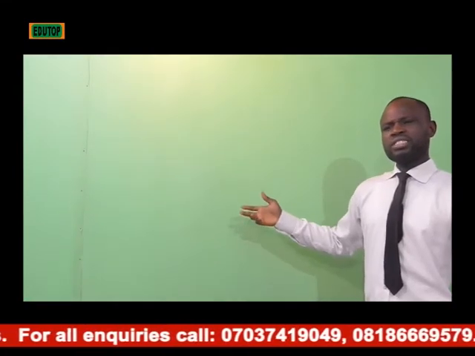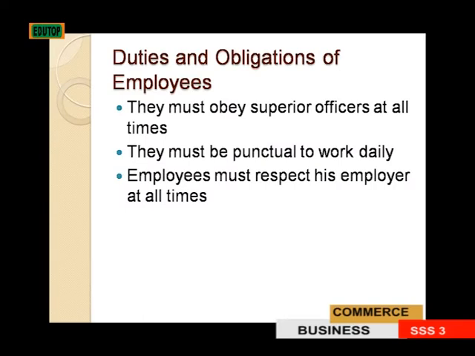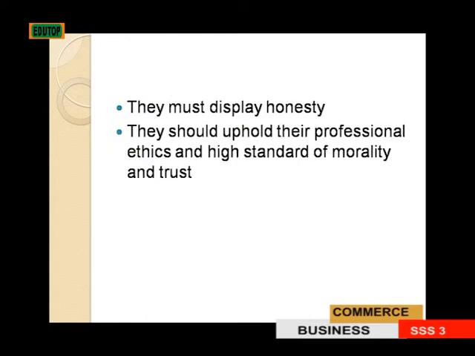Let's look at duties and obligations of employees. 1. They must obey superior officers at all times, and they must be punctual to work daily. Employees must respect their employer at all times also, and they must display honesty. Also, they should uphold their professional ethics and high standard of morality and trust.